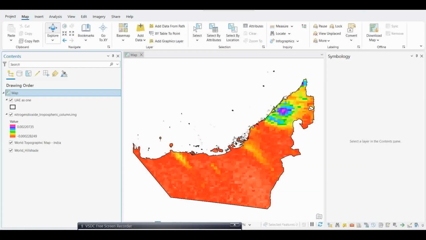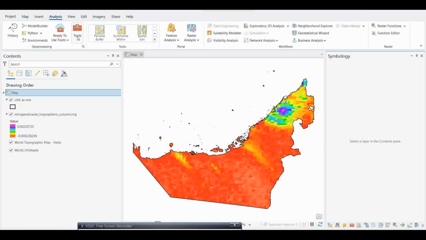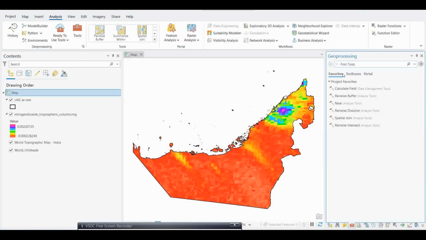One more thing I will mention: this needs to be converted. It is in micromoles, and if you want to convert, the process is you need to multiply this by 10 lakh. So for the process, I am just telling you. I already did it, so I am just showing you.